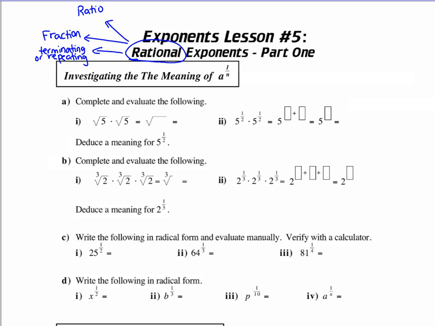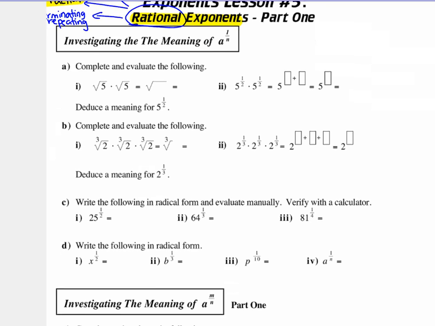So you can go home and watch it if you're still confused. Okay? It helps. Investigate the meaning of 1 over n. So we're going to talk about rational expressions. Rational expressions, in the term that we're talking about, are fractional exponents. So rational exponents are the same thing as fractional exponents. So exponents with fractions. Yay, everyone's favorite thing. No. Because we all love fractions.